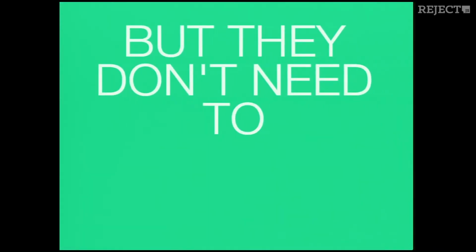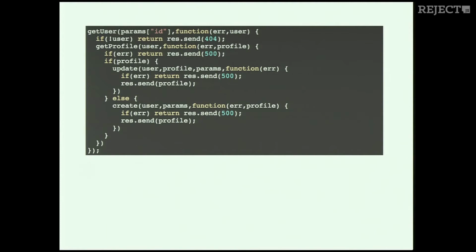There's really no need for this kind of callback hell. For most of the code that I see, there's just no need for it. In the simple cases, like something like this, this is just some simple Express.js handler. We're getting a user, we're going to update their profile. We want to check, do they have a profile already, or are we creating a new one? So just all very simple stuff.